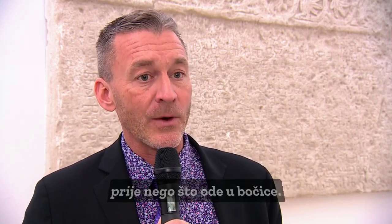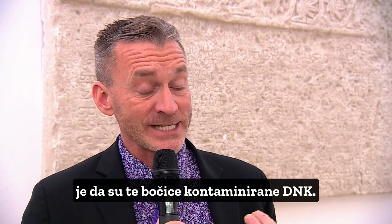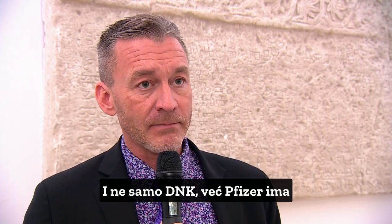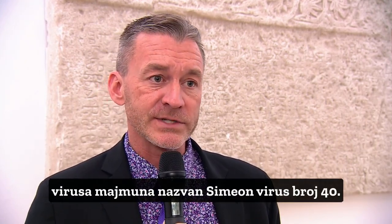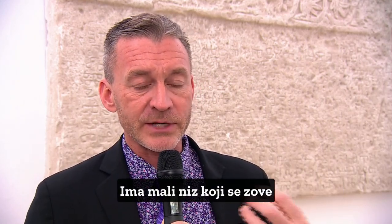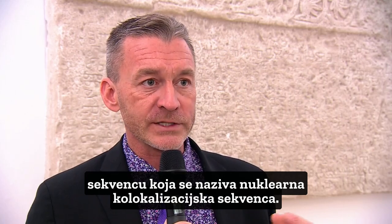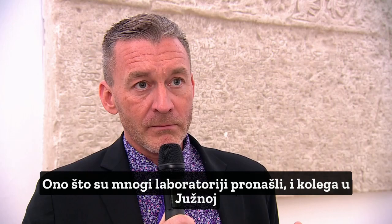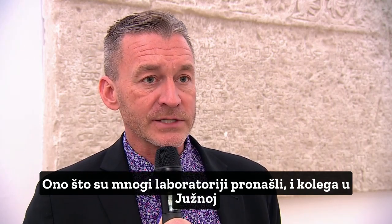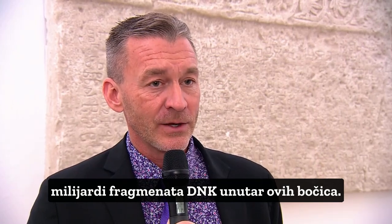This is supposed to be cleaned out before it goes into the vials. What a dozen laboratories around the world have found is that these vials are contaminated with DNA — and not just DNA. The Pfizer vials contain gene sequences from a monkey virus called Simian Virus 40. It has a sequence called a gene promoter and also a nuclear co-localization sequence, so it causes that DNA to go into your nucleus. Many labs, including a colleague in South Carolina, have found hundreds of billions of fragments of DNA within these vials.